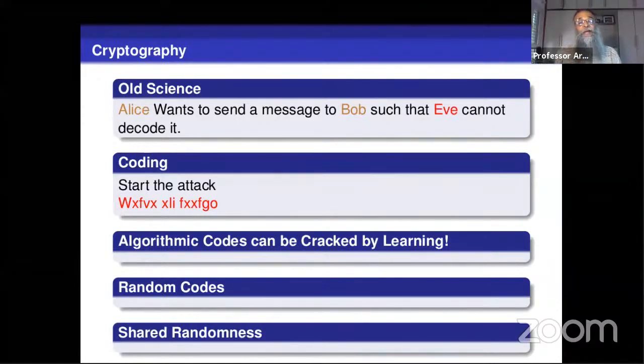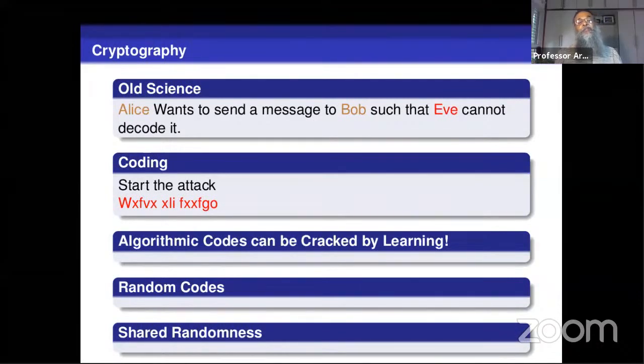Algorithmic codes can be cracked by a learning process. Like we crack ancient languages, right? I mean, there are languages which are now lost. Only the written scriptures are there. From those, one is able to find the language. These kinds of processes are done by linguists, because there's certain logic. If there's certain logic, we can find out the code. I mean, in some sense, science is all about this. Look at the phenomena, look at regularities, and come up with the way they are organized through equations and explanations and all that and so on. However, if the code is randomized, first message was +4, second message is +3.